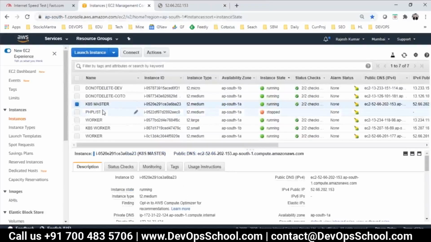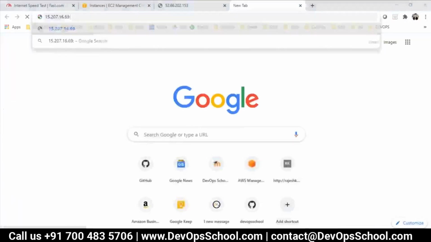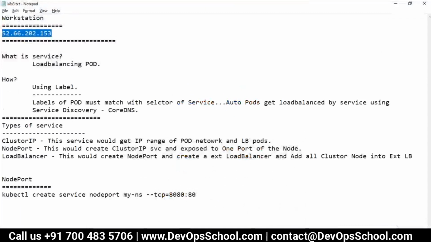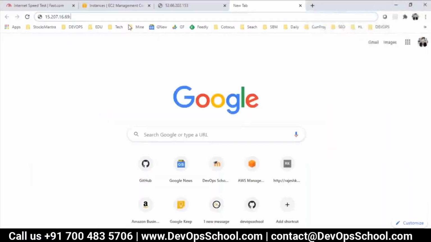Okay, let me check other. I think you should use that service port, right? It's not a service port. It's exposed at the node port. I wanted to access the node port, right? Okay, so it's not accessible.